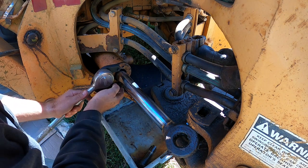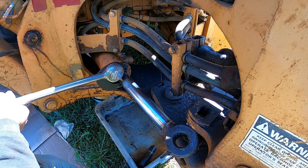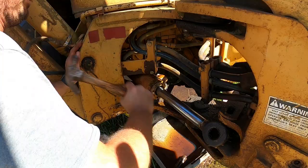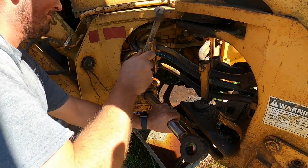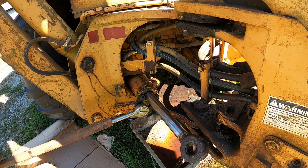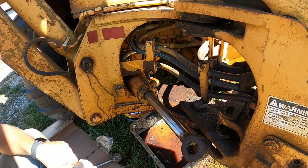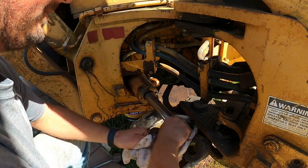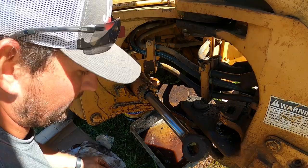Usually you have four holes on these, so just get two of them across from each other. Then I'll try to break it loose. Sometimes it's pretty tight. Yeah, there we go. Sucker was on there, but we got it. A lot of times if you just beat around there, it'll kind of loosen up some stuff, so that's nice. Great success.